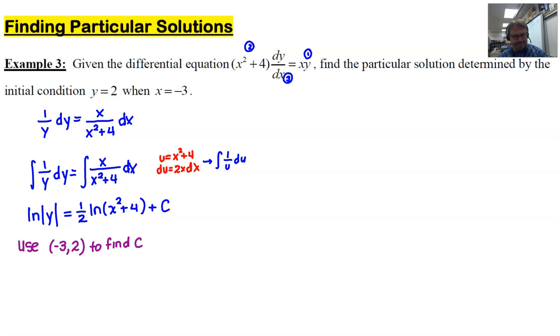Now, it is possible you could solve this equation for y first and then find c. I'm going to admit I'm not a big fan. I think it is a little bit more difficult to carry that out. Usually if c is this number, you're going to be able to work with it better than if it's a variable. But sometimes c isn't going to be a very pretty number. And we have ln(2) = ½ ln(13) + c. So when we subtract the ½ ln 13 over, our c is not the prettiest thing in the world by any stretch of the imagination. It's pretty darn ugly.